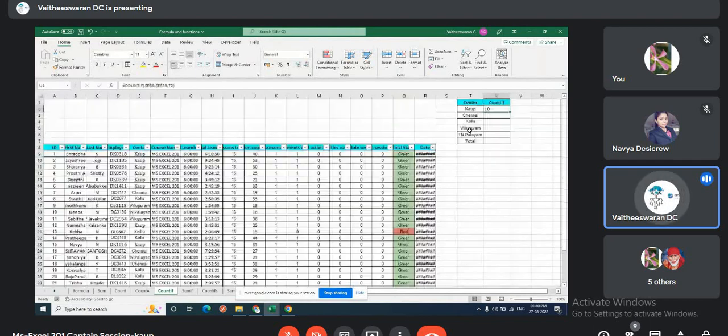So here I have the data, so I select the range of the name Kapu.